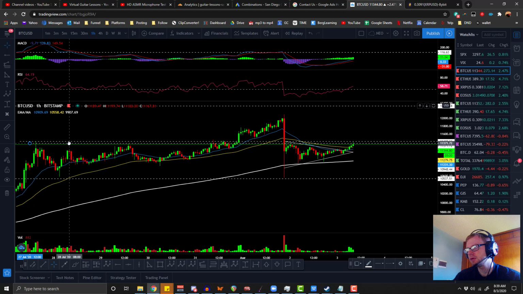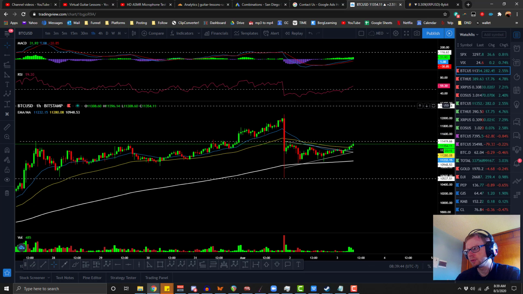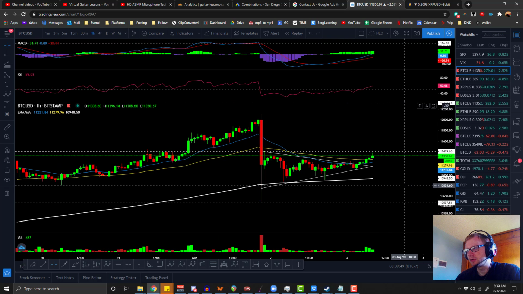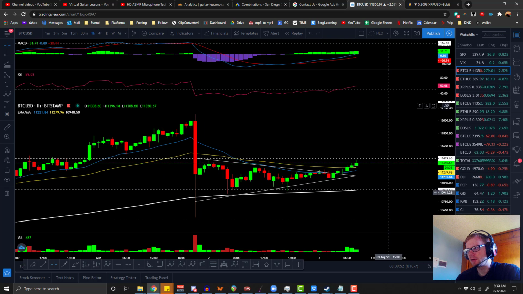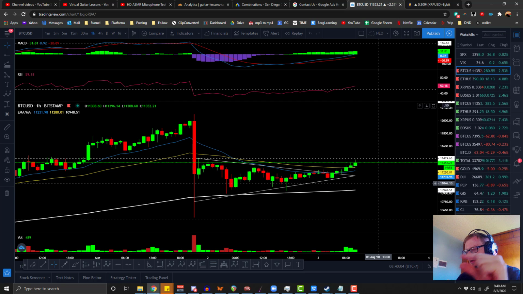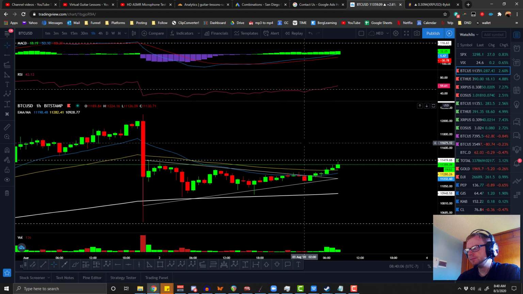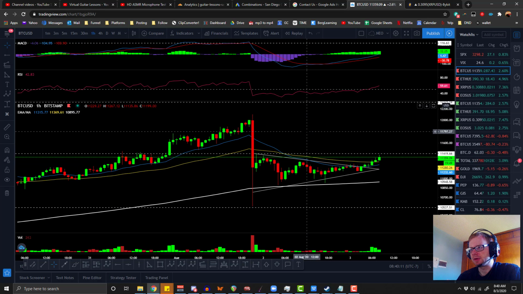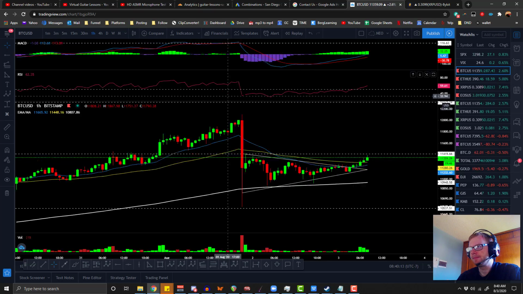So there's really only three things that generally tend to happen. It either goes sideways, or it goes up, or it goes down. You want to be thinking about what you're going to play, because it's either up, sideways, or down. And if it's sideways, that means you're going to take smaller trades. Sideways, smaller trades, right? If it goes down, obviously you want to short. If it goes up, you want to be long. But if it goes sideways, you want to take smaller trades. And if it goes up or down, you'd want to be taking a lot bigger trades and holding, depending on what you think might happen.